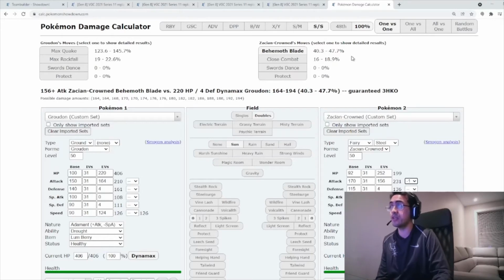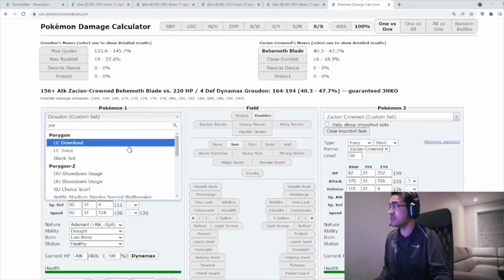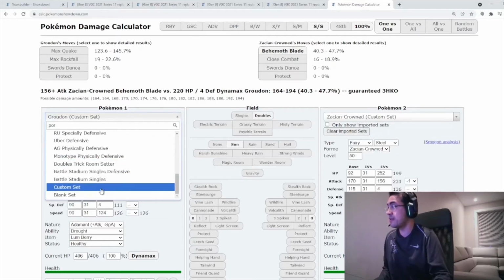So that's what I really like about Dynamaxing Groudon. You can live strong Zacian attacks as long as you can get that Intimidate off. So both of those are really handy to have. Okay, so now let's take a look at Porygon 2. Speaking of Zacian, right? So let's look at Porygon 2, our set.